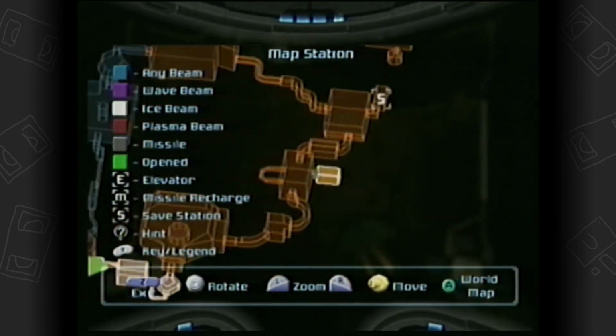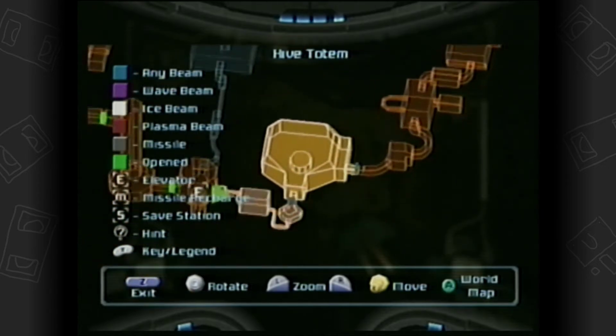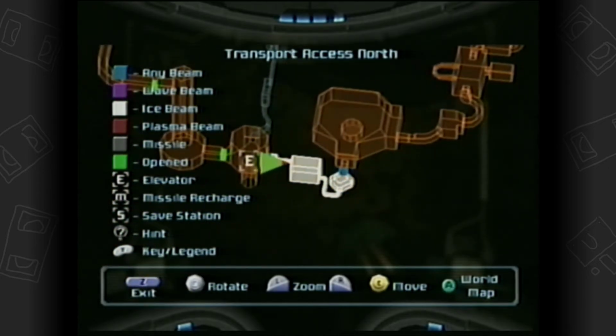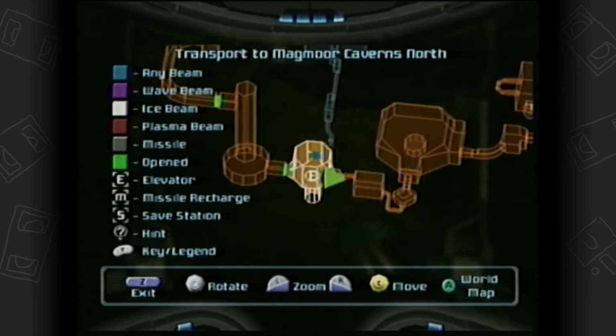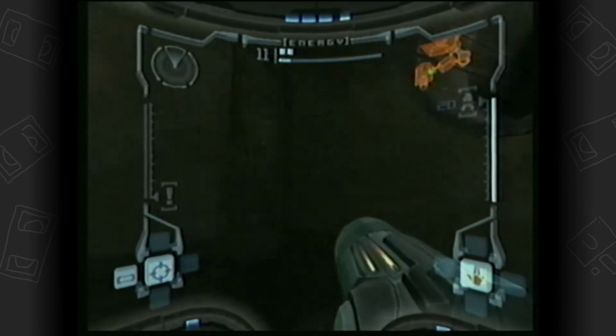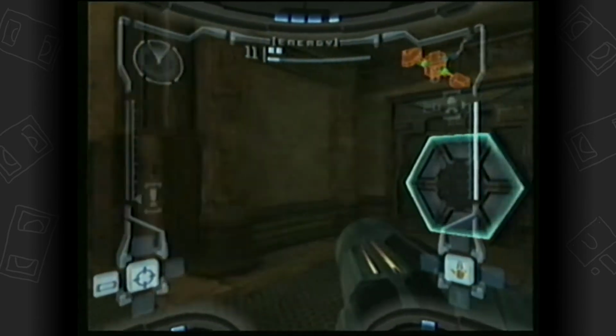No, it is actually come over here, go through this, go where we fought that first boss, and then into this back tunnel. There is at the back of the room where we got our first energy expansion a morph ball tunnel. And boy howdy, sure am talking about my first time through the game.